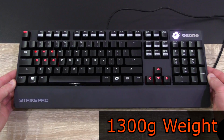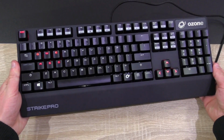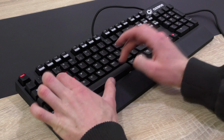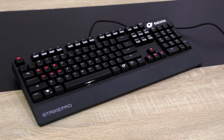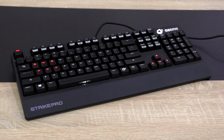The keyboard weighs in at about 1,300 grams and overall feels very robust, well made. The typing feel is great. I just wish the wrist rest was a bit longer, but other than that, I can't complain at all. The Ozone Strike Pro all in all really did impress me. While being priced at just about $115, it offers everything one could wish for in my opinion.